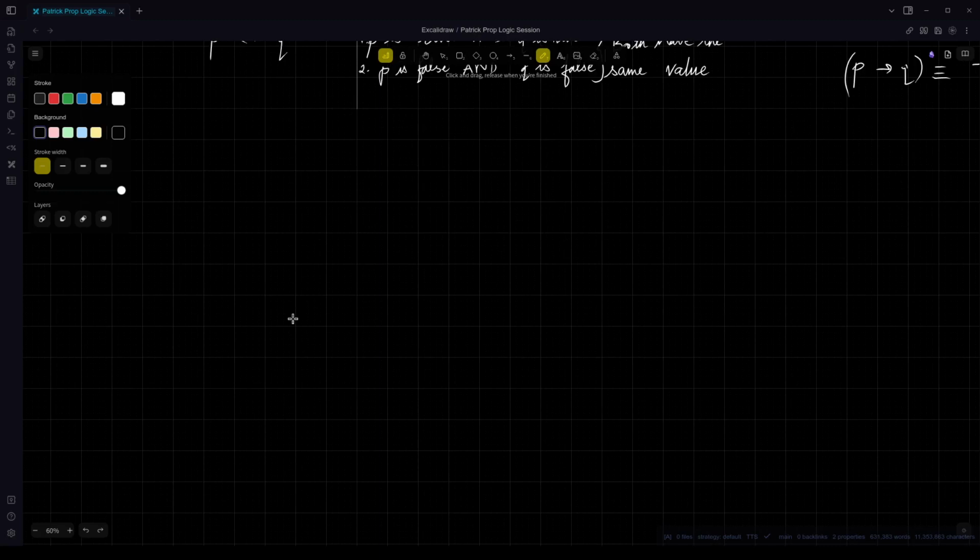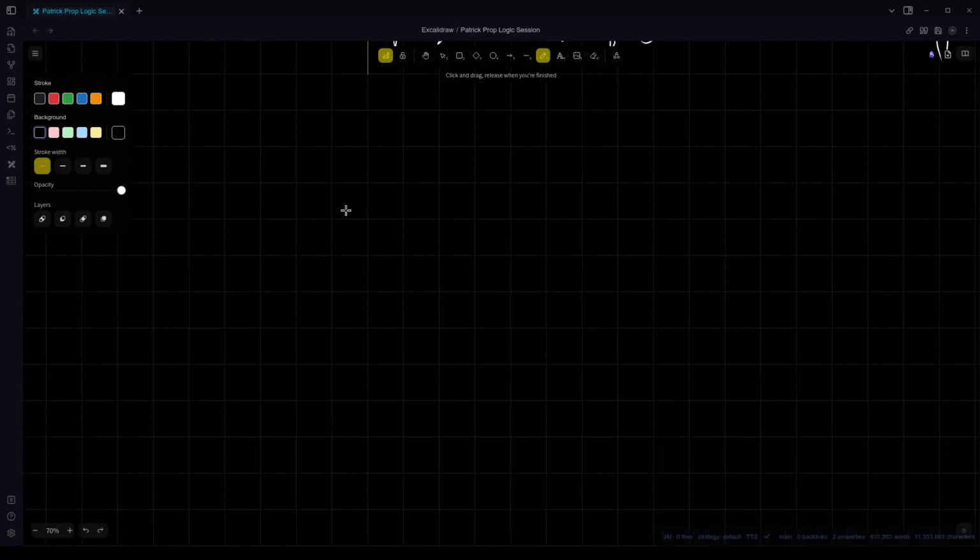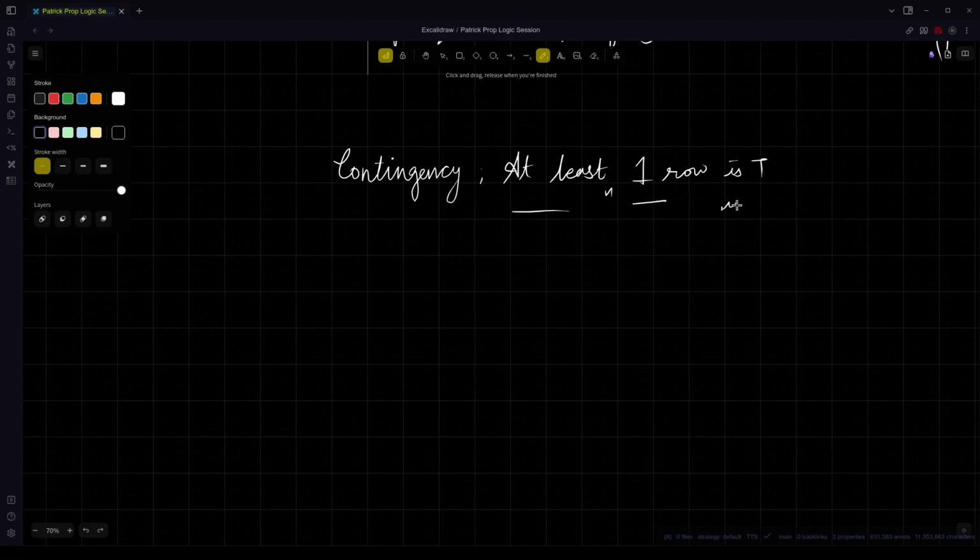In a contingency, at least one row is T and at least one is F, right? So that is one concept.